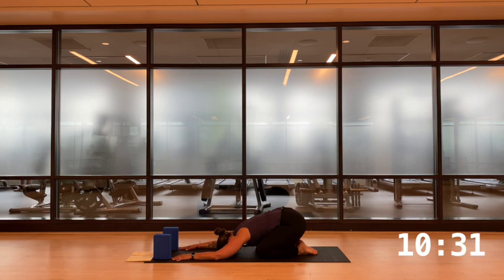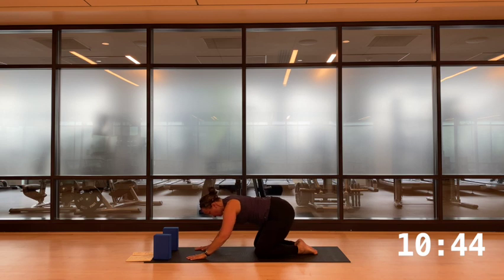Take 2 more nice deep breaths here. Maybe even massaging that third eye or the forehead onto the earth. That might feel nice. Take 1 more breath. On the inhale, come up to hands and knees.